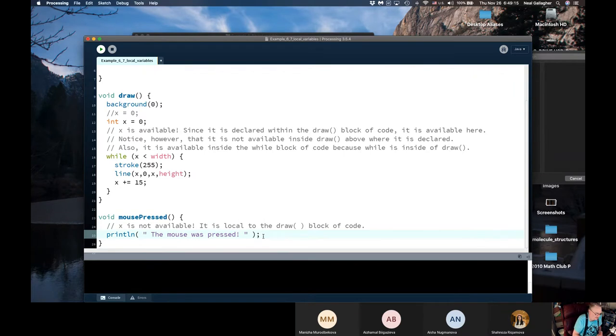Oh, notice this, by the way. I don't know if you've noticed this, but after a semicolon, I can actually put another statement on the same line. So I could say X equals zero and then a semicolon, so on one line I have two program statements. I don't necessarily recommend you do this because that also could get confusing. I think it's easier for everyone if you put every program statement on its own line. But now if I try to run this, it says variable X does not exist. Why? Because X was defined inside that block of code and not inside this block of code.